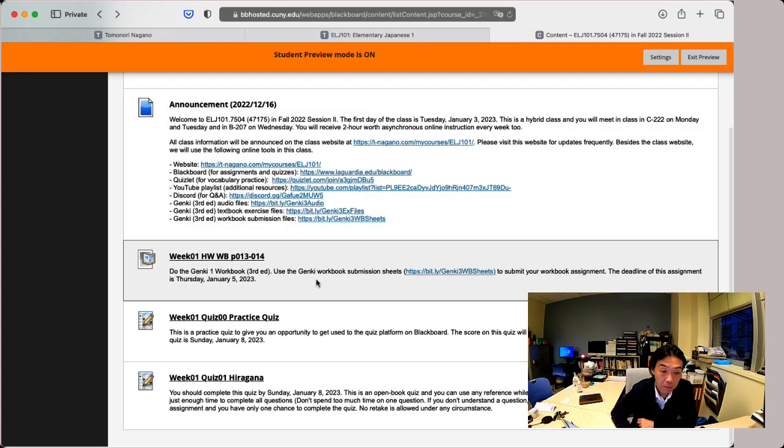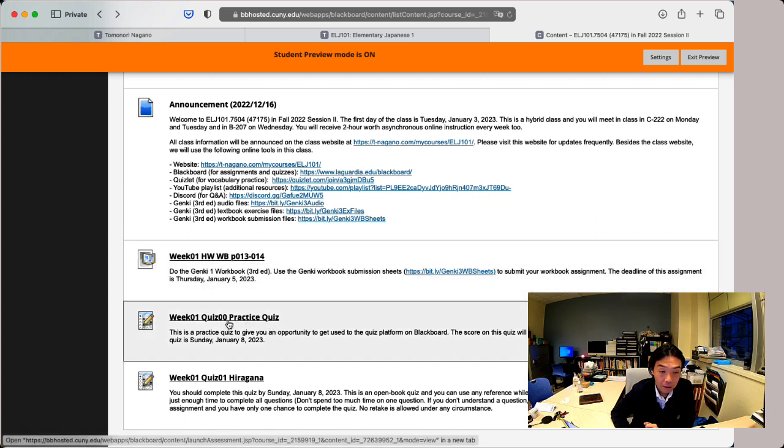You also come to Blackboard to take quizzes. All quizzes are on Blackboard. They are all open book, so you can use any resources for the quiz, but the quiz is timed. So usually you have to study enough to do well on the quiz, even if it's open book, even if you can see the textbook or any resources. It's usually structured in such a way that you need to know enough to finish in time. So that's how the quiz goes.